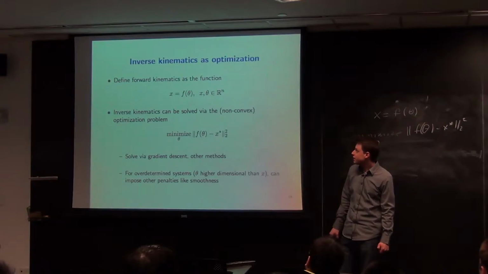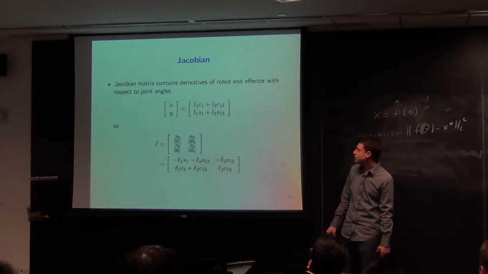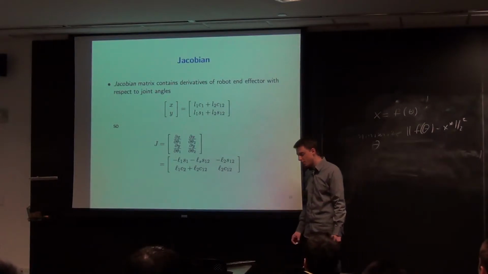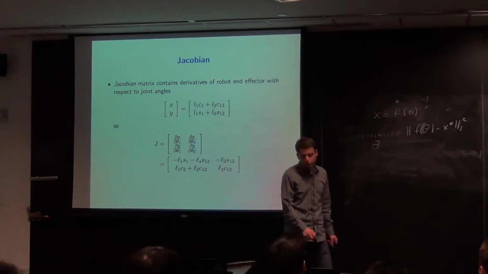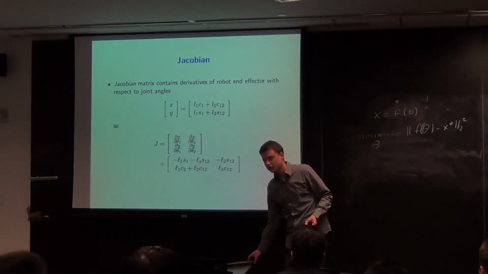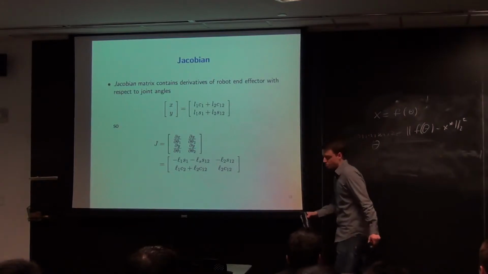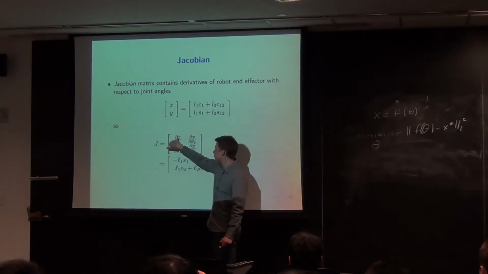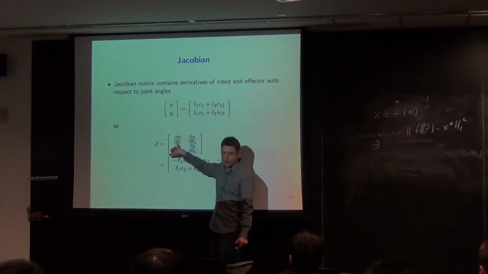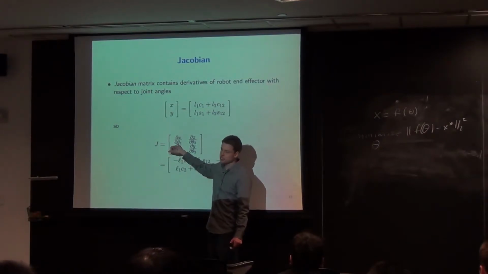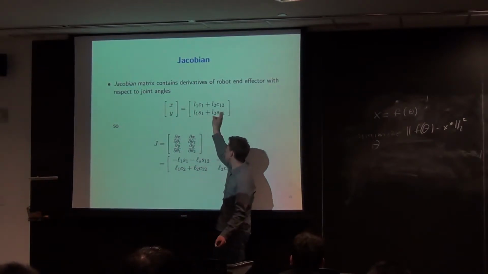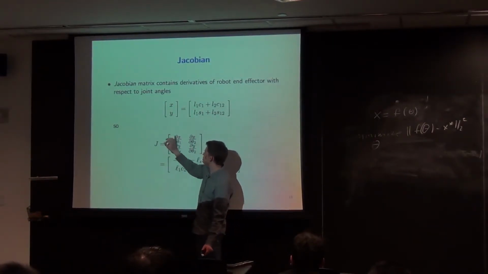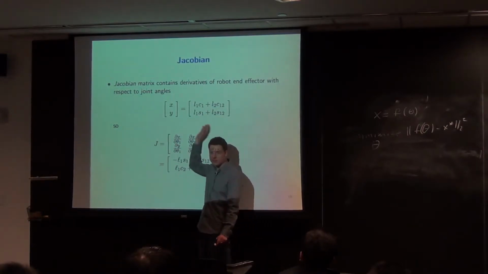Now, the last thing I'm going to say about kinematics in general is this term called the Jacobian. This term will come up a little bit more in dynamics. But the Jacobian is here just the partial derivatives of the position of the end effector with respect to the angles of the robot. We have a function that maps between these two. Essentially, x and y are given as this function here, and J is just going to be the Jacobian of this function.